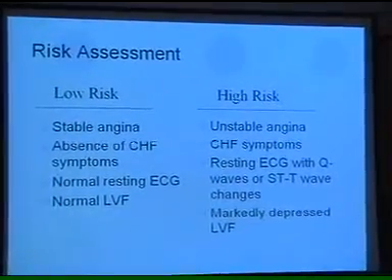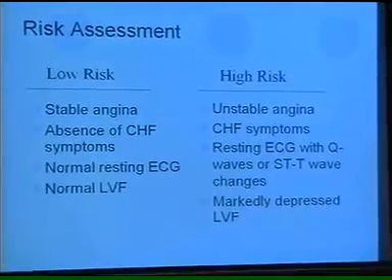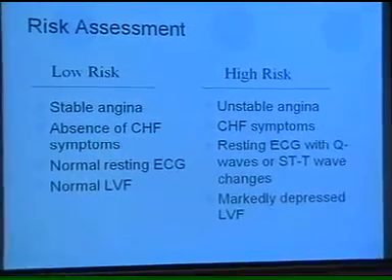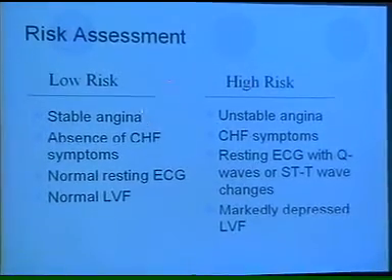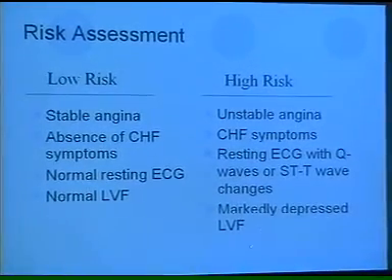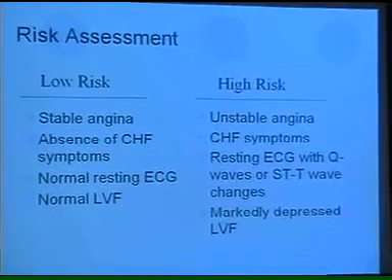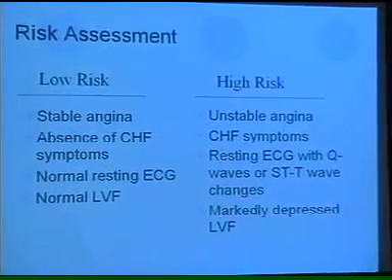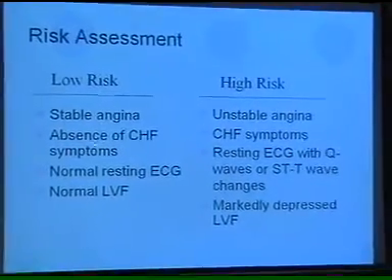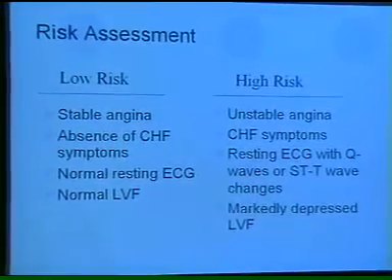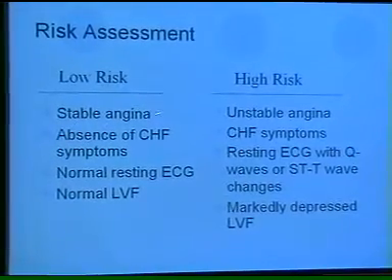After you have done all the history, physical examination, troponin T investigation, or even if only physical examination, if you do not want to get troponin T for your patient, your job as a family physician is not only to decide whether this patient has ischemic heart disease or not, your job is also to define whether this patient is in the low risk group or high risk group. Who are the patients who have low risk group? Stable angina.